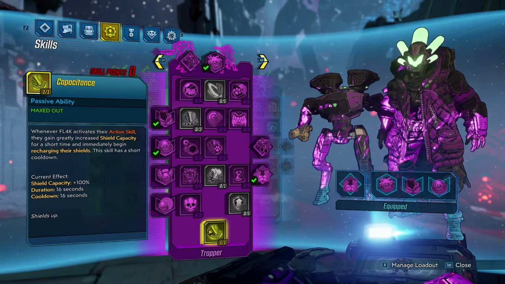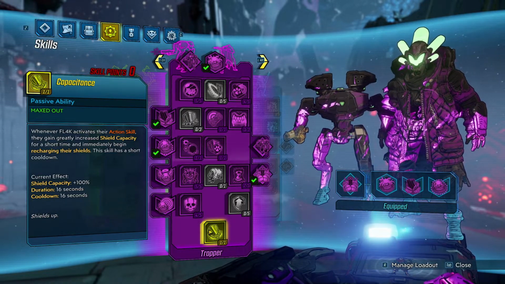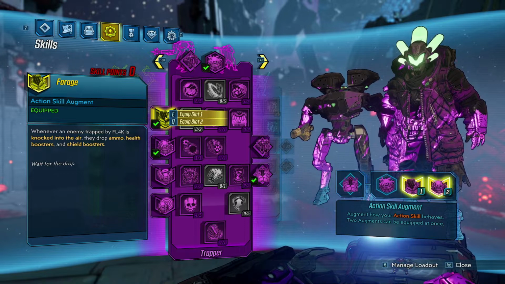The way that you want to use the gravity snare is you want to put it down, and then you can either use Forager, which means that you can chain your reflux together.